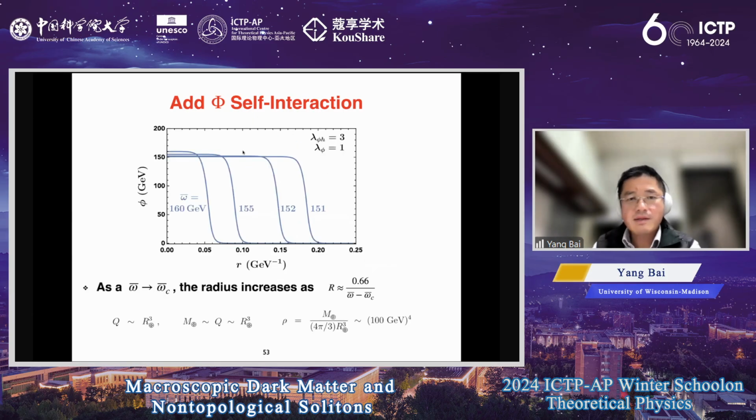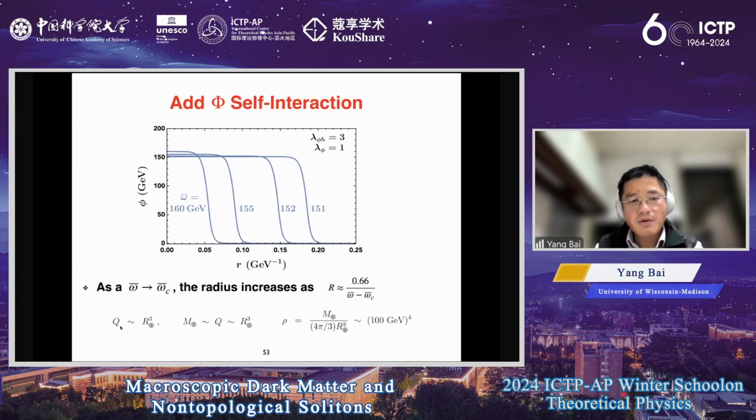And so here, just to give some solutions for the profile of this phi particle, depending on some two values of the potential parameters. You can see that once omega is large, then you have a certain size. But once omega gets smaller and smaller and closer to that previous critical omega, then this profile gets extended, but more or less has a flat, step-function-like behavior. And this is also what I was mentioning, because the self-interaction gives a little bit of repulsive interaction among those constituents, so they kind of flatten out.